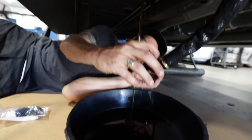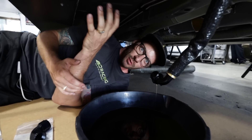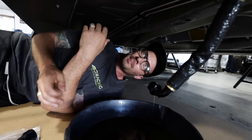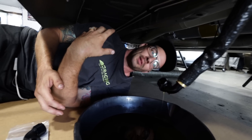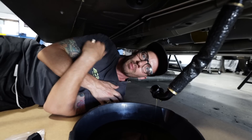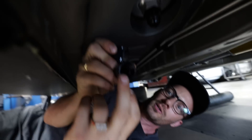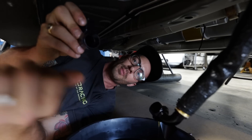There's a lot more in here than I thought. We are going to add a ball valve to the oil feed lines. These engines hydro lock very easily, and we had no way to turn off the oil feeding back into the engine, so we'd have to drain the oil every time we came off track. We're adding a one-way ball valve into the oil feed line so we can shut it when we come off track and open it back up before going out. We'll run a 90-degree fitting off the oil tank to the ball valve and trim the oil feed line to account for the added length.